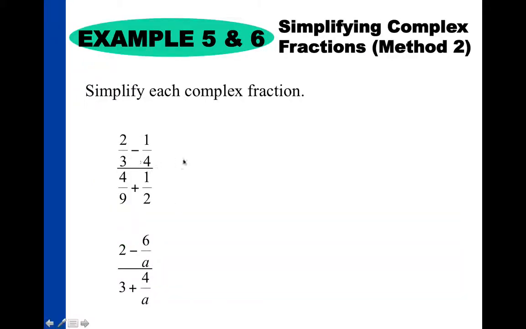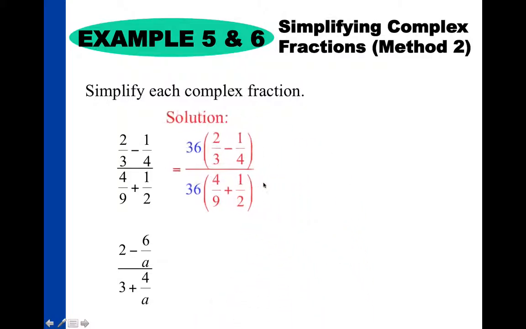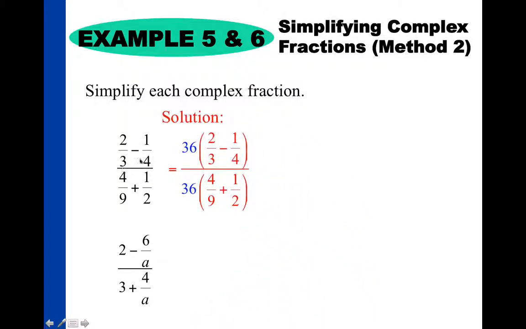So if you look through here, we have a 3, 4, 9, and a 2. Common denominator is 36. 3, 4, 9, 2. I would start with a 9. Does a 3 go into 9? Yep. Does a 4? No. So what does a 4 and 9 both go into? Well, I'd start with 9, 9, and then 18, no. 27, no. 36, yes. So 9, 4 go into 36, 3 goes into 36, 2 goes into 36.